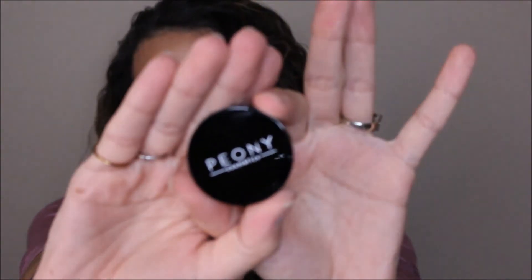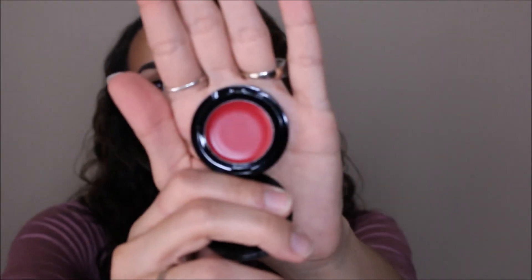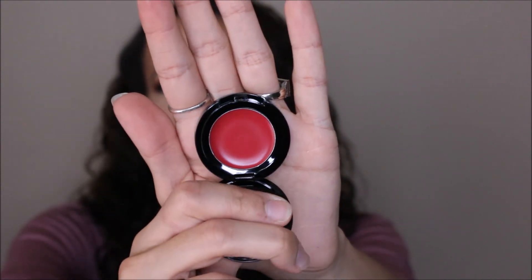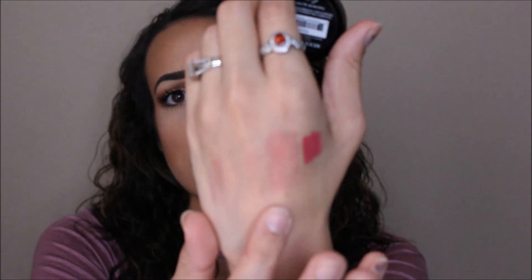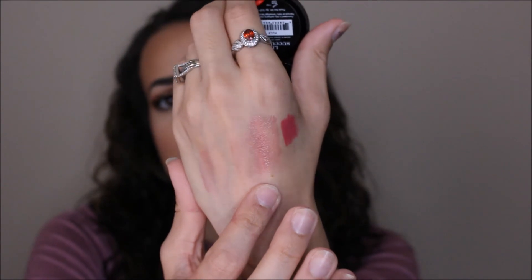The last thing in here is from Peony Cosmetics — this is the Lip Succulent Juicy Lip Stain in the color Pulp. I've never heard of this brand before but I'm super excited to try it out. Lip stains are really nice, especially during the winter season if you don't want to dry your lips out. It's very, very light — you could probably build this up to stain your lips more. It's very soft and creamy. That was Lip Monthly — actually a pretty good one. You get what you pay for pretty much.